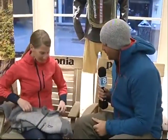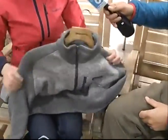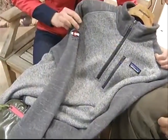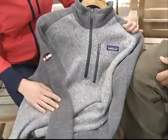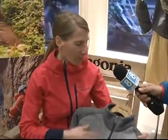The other thing I wanted you to grab, I've seen them in the window, the classic Patagonia that gets fluffier as it lives and you wash it. This is one of those styles that you're going to have 25 years from now probably. It really is. And in fact, some people come in and they ask for the classic. Well, this is the better sweater. I pulled one that actually has a Vail and Colorado logo on the sleeve. So if you're looking for a little souvenir when you leave town, this is a great answer. We have this in men's and women's, but this is a poly fleece. It's brushed on the outer so it looks really classy.